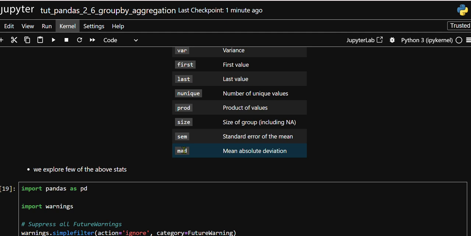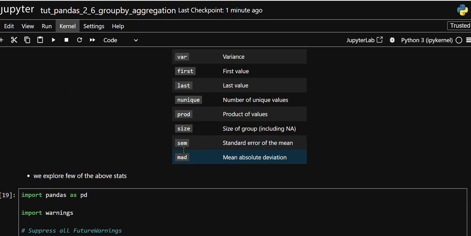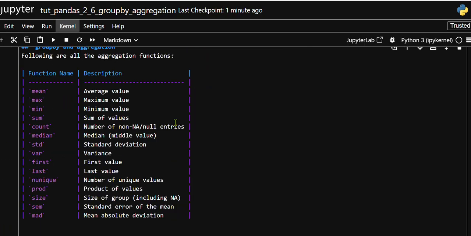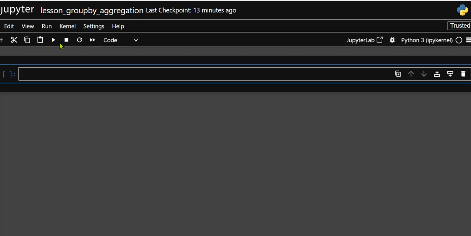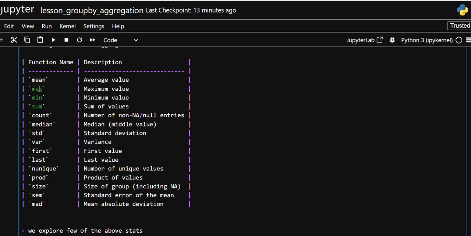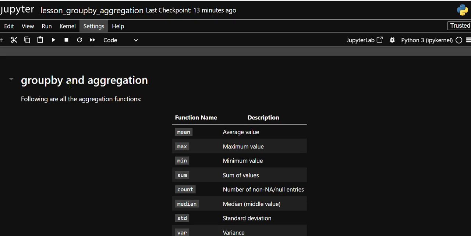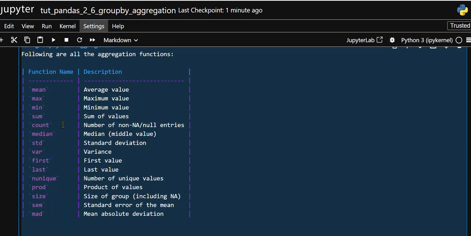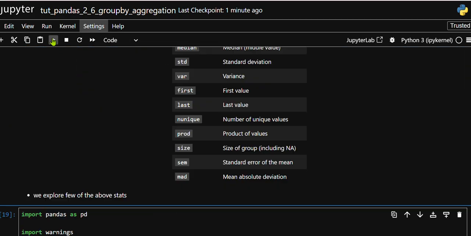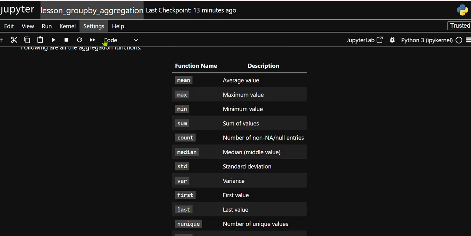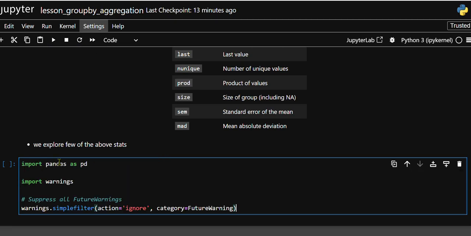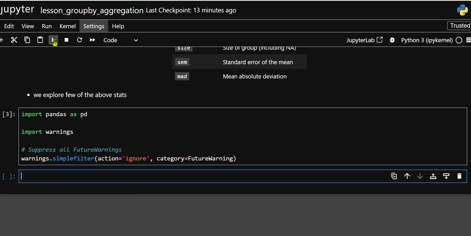All right, let's look at a few of them. Let me actually copy and paste this for your convenience. Control A, Control C, bring it over here and paste it, and change this to markdown, and there you go. All right. So first thing we do is we import our libraries. Come down, paste it, and import my library.